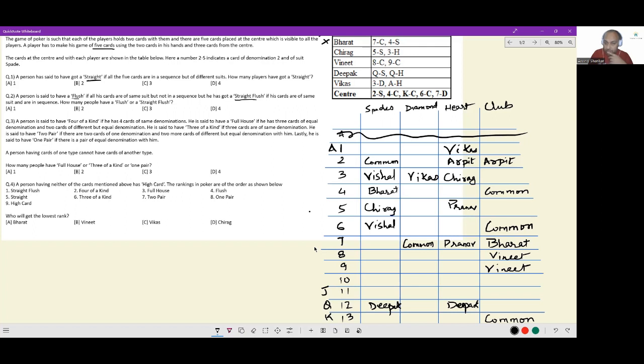Let's look at Chirag. Chirag's smallest card is 2, then 3, then 4, then 5, then 6. Yes, for Chirag, he has 5 cards in a sequence. The smallest card he has is 2 of spades, and then 3 of hearts, which is present with him alone. Then he has 4 of clubs, then 5 of spades, and finally 6 of clubs. This is a sequence. So Chirag should be counted.